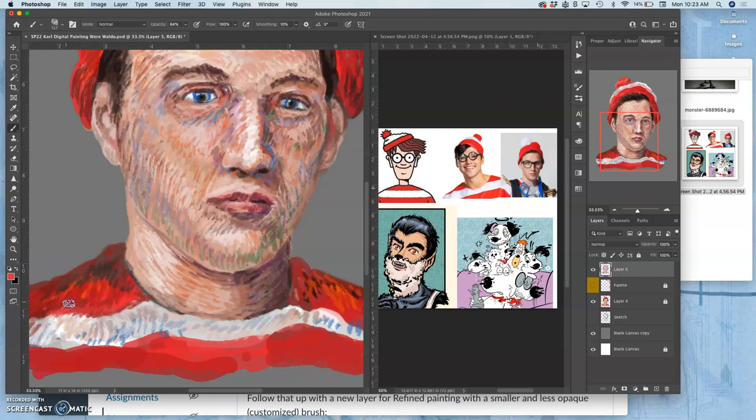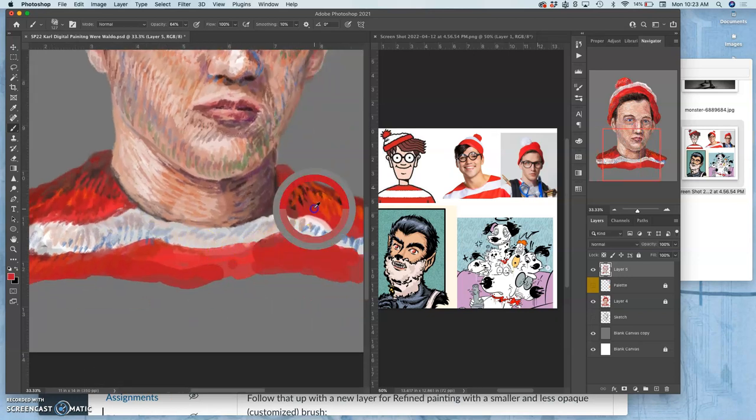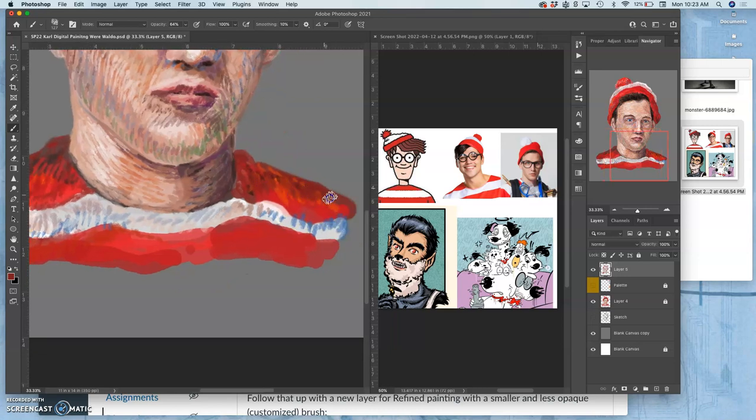When I reset Photoshop I did have to reset my brush settings as well, so remember you can always play with those — the tilt, the pressure sensitivity, the angle jitter, the roundness, the texture of the brush. You can make changes as you like and use multiple brushes; I just tend to like one custom brush for most things. You can always go back in your history and take back some strokes, but in digital painting you start building up a lot of history. That's why I changed the initial preferences in Photoshop under Performance from saving 50 steps to saving closer to 500 steps when doing digital painting.